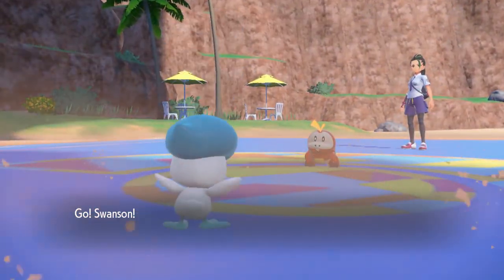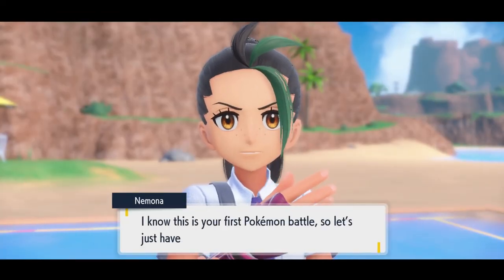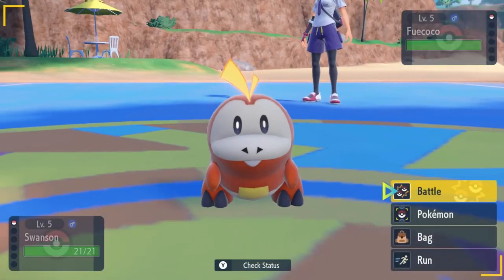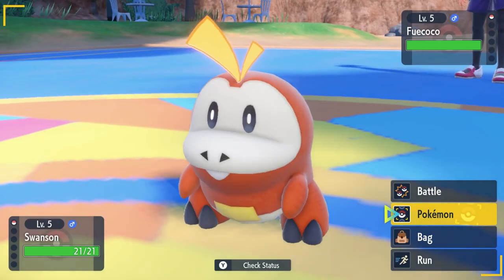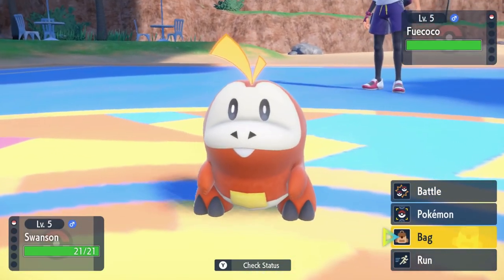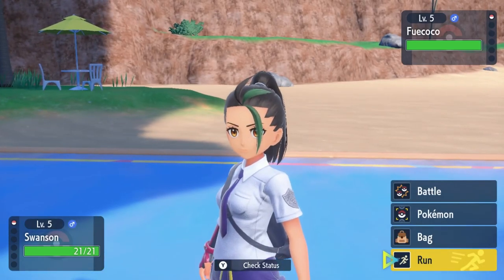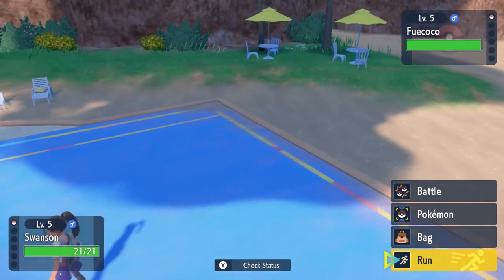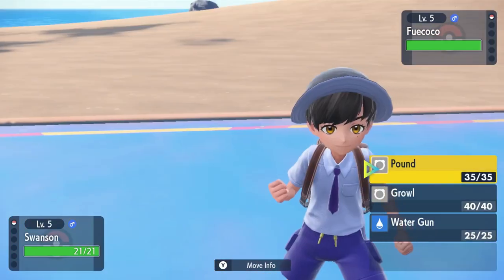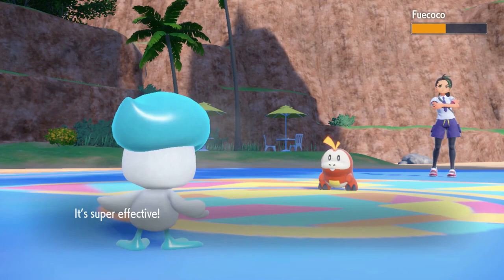I have the advantage, Water beats Fire in this case. And this is the first Pokémon, so let's just have some fun. Okay, so you battle, but you don't have any other Pokémon. Yeah. Bag. Potion, yeah, we have a potion at least. We can't run because it's a trainer battle. Let's go to battle. And let's use Water again because we get a clear advantage here. Might as well take advantage of it.